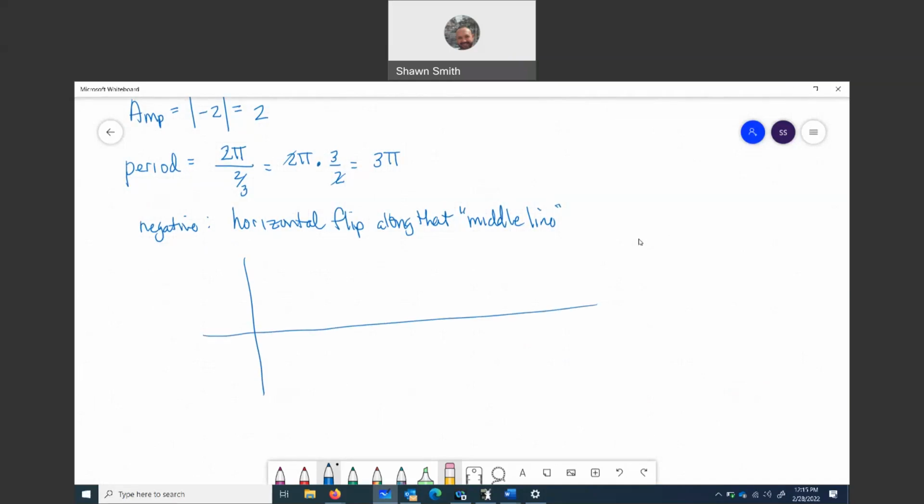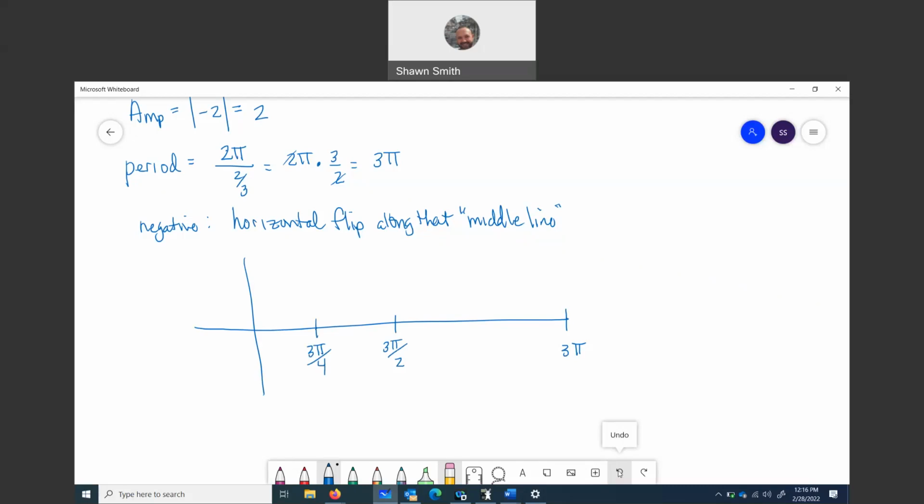So our period, that's not too horizontal. Let's fix that. It's 3 pi. Half of 3 pi is 3 pi divided by 2, right? So don't make this as complicated as it needs to be when trying to figure out what these key points are. So half of this one, now half of that one. Half of 3 pi over 2 is just multiplying by half. You get 3 pi over 4. So this is 3 pi over 4.